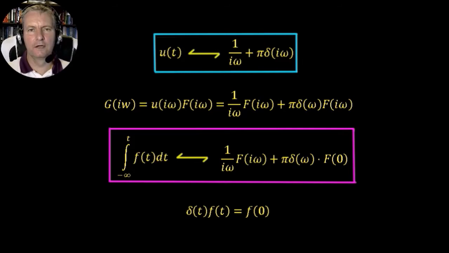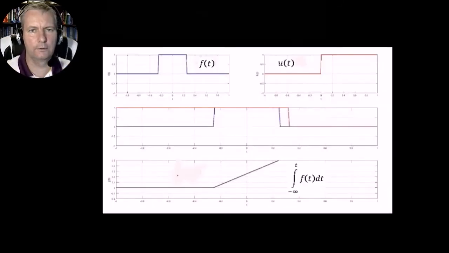So let's look at this now in Matlab. This is the output from Matlab. It's showing you a function f of t being convolved with the unit step u of t, and it's producing the integral of the function f of t. So let's have a look at it live in Matlab.